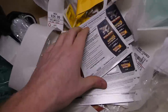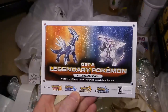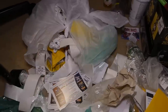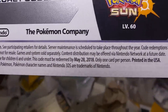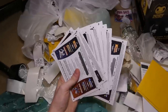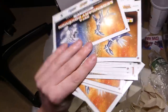They're all brand new — the codes would have been scratched off. For everybody who's going to say they end February 28th — no, they do not. The reason the codes say February 2nd to February 28th is because that's how long GameStop will actually give these out to people. But if you still have the code and haven't redeemed it, you look at the fine print on the back and it says this code must be redeemed by May 28th, 2018. So it's still good. I'm going to be giving all 25 codes away for free on my Twitter.